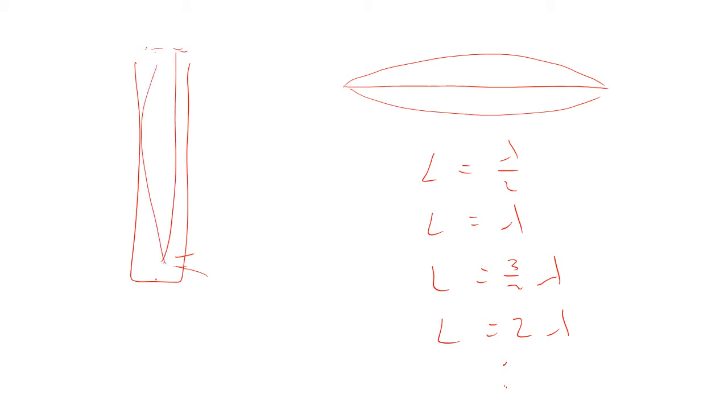So in that case, the length is 1/4 of a wavelength, or you could have an antinode and then a node and then a node. So L is 3/4 of a wavelength, or it can be 5/4 of a wavelength, and so forth. So all the odd fourths right here. And so in that case, it's going to be a little bit different. That's another way of looking at this.